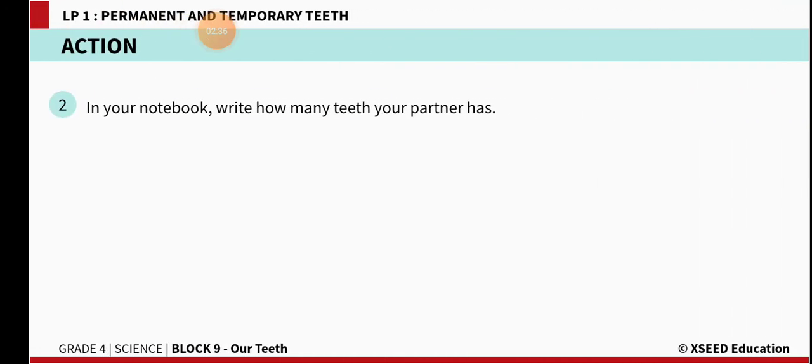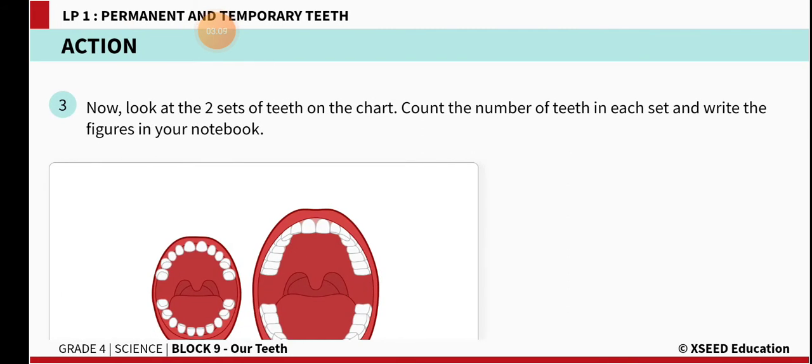After counting your friend's teeth, you also try to count the elders' teeth, like your mom, your uncle, or your father's teeth, and find out how many teeth they have. Are they different from your friend or do they have the same number of teeth? You're going to find out by your activity, right? So now by doing your activity, you can understand how the set of teeth is different in elders and children.